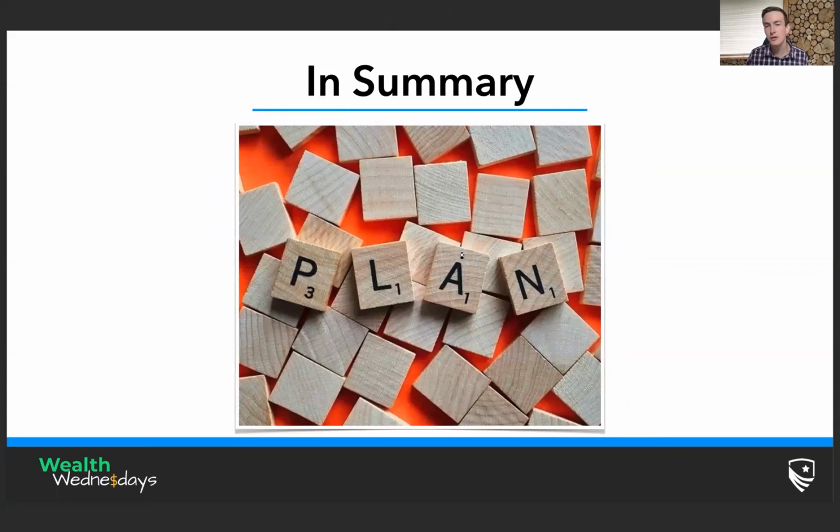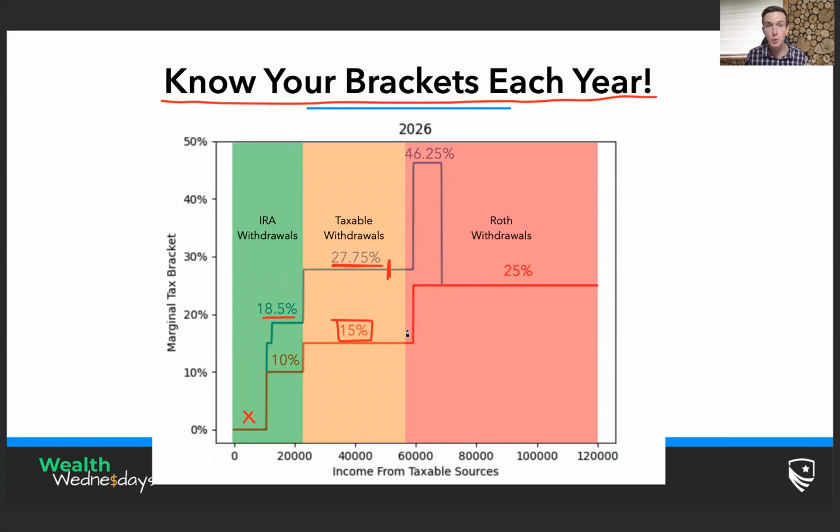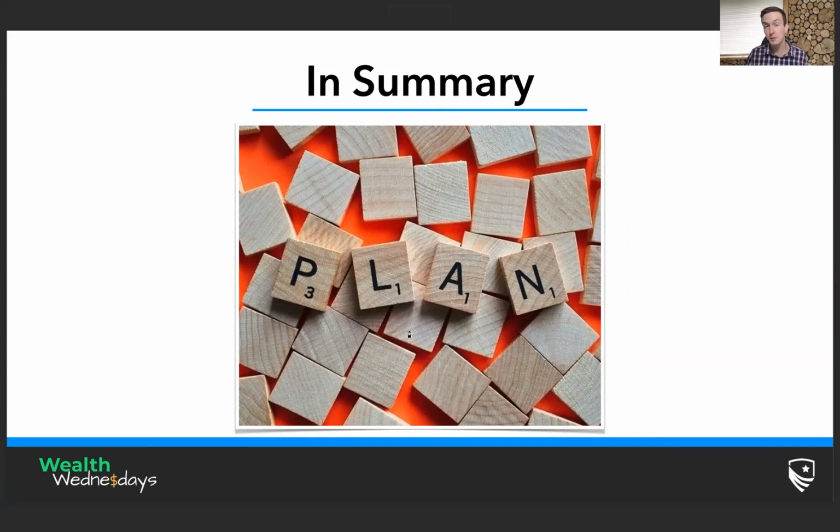So in summary, I know we went through a lot. Again, there's a lot of explanation that needs to happen. Let me know if this was very informative. Let me know if you guys want to see more specifics. I kind of laid out a framework, tried to provide some specifics towards the tail end of this. But again, the tough part with specifics, as we talked about right off the beginning, it's going to change for everybody. Everybody's situation is going to be unique, so their optimal retirement withdrawal strategy is going to differ. Again, based on how much you have in each account, this might change significantly as well. So I can go through additional case studies if people are looking for more specifics. Let me know in broad terms what you guys thought of this presentation so far.